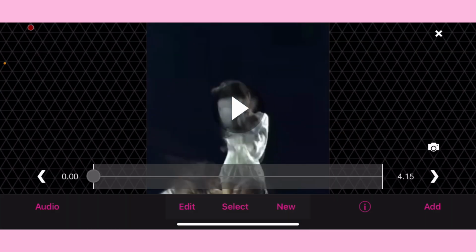So I'm going to add coloring to my edit first, and then I'm gonna add the glow thing that I was talking about. And if you want, you can watch my coloring QR code video. I'll have it linked in my description.